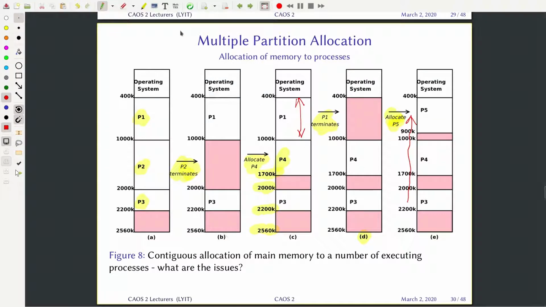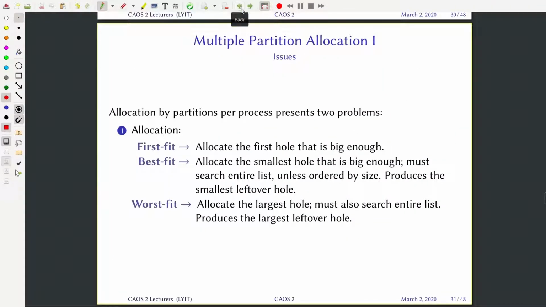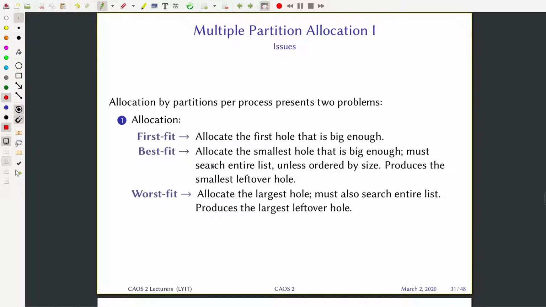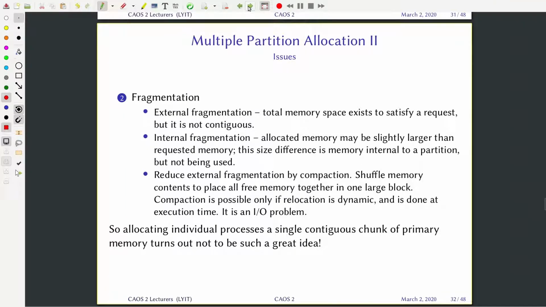So we'll summarize that by looking at the next couple of slides. The next couple of slides talk about, could we allocate more efficiently? There are different algorithms for doing this, but none of them are particularly satisfactory. That's essentially the content of slide 31. And then in terms of slide 32, we introduced the idea of fragmentation. Fragmentation is just the idea that there is sufficient space to satisfy the memory requirement of a particular process, but because it's not contiguous, we cannot allocate that process into main memory.